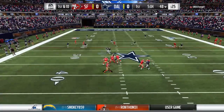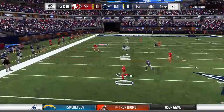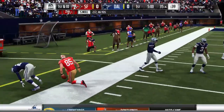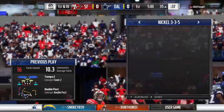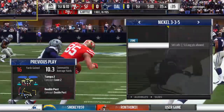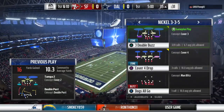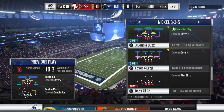They'll look to throw now on first down. The first catch of the game for George Kittle. Another nice gain, 16 yards there and a first down again. Boy, the evolution of the game and how these guys on plays like that can get out of the pocket, keep plays alive, it just makes things so much harder for defenses.